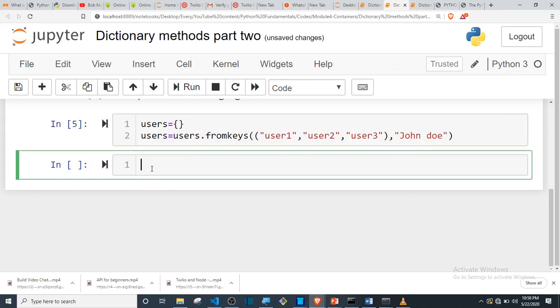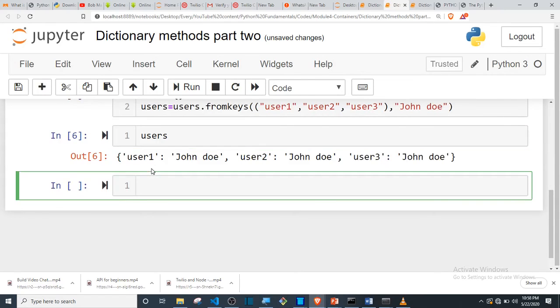Now if I check what users is, you'll see that user 1, user 2 and user 3 are all John Doe. So this is how fromkeys actually works. You're populating what you have there with a default value so that later on you can come around and update it. Then finally we have the copy.